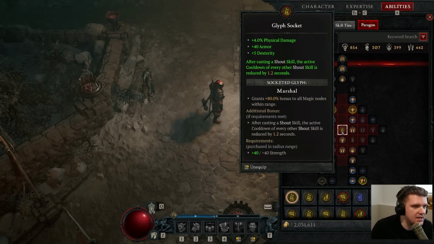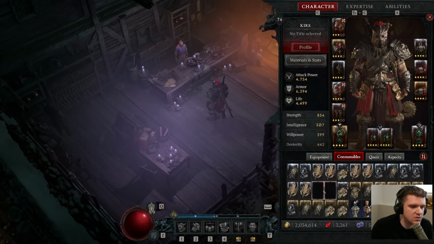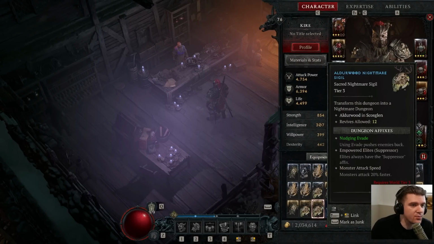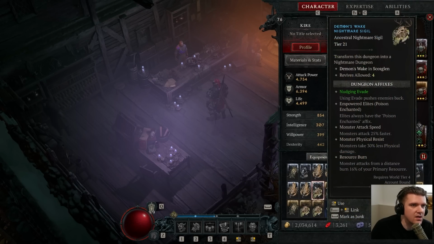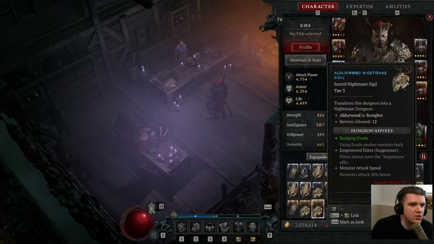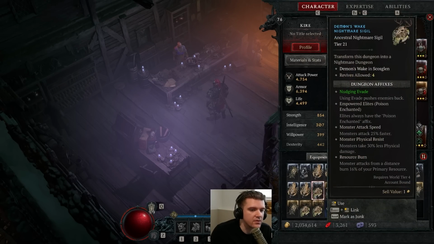That is going to be the main intended way to progress the account. So let me show you how the Nightmare Sigil system works. We have these consumables here, and as you do more Nightmare Sigils, you'll find they'll also drop more sigils. Notice the difference: there's a sacred sigil here, and then there is an ancestral sigil here. When you're in world tier 3, you need to do the tier that says sacred, and it'll tell you right there. Requires world tier 3 right here, and requires world tier 4 over here.